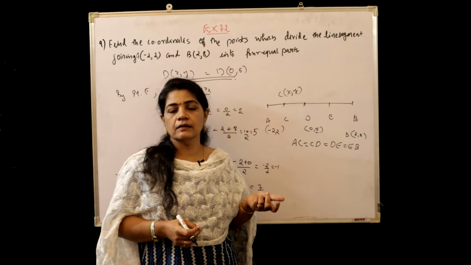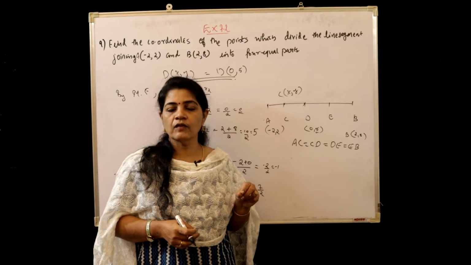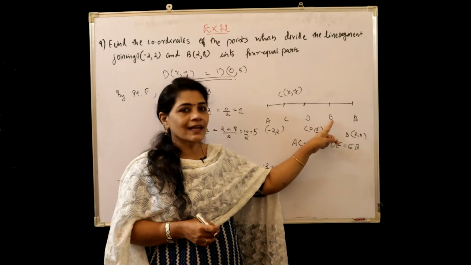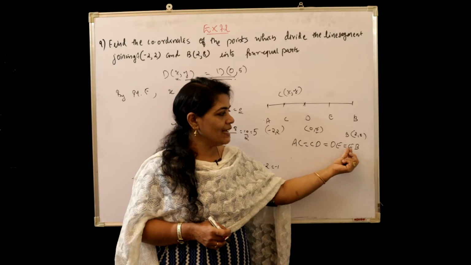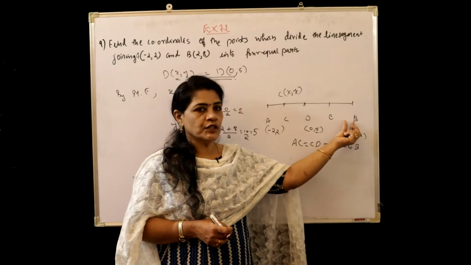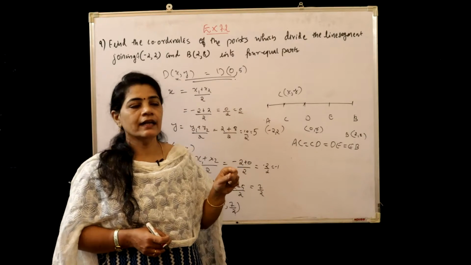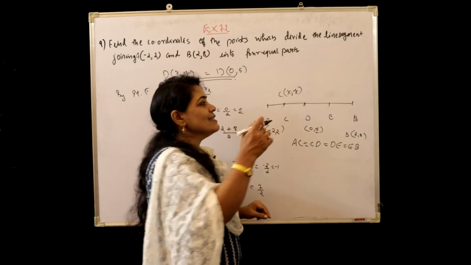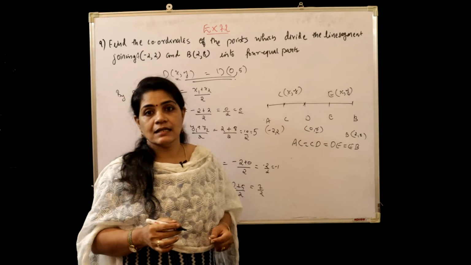Finally, we have to consider, now the last point is E. Okay, we should get the coordinates of E. So for that, from the figure, can you take E as the midpoint of DB? Why? Because DE equal to EB. Okay, that means DE equal to EB implies E is the midpoint of DB, provided D is x1, y1 and B is x2, y2. Okay, since E is the required point, now we can take the coordinates of E as x and y.